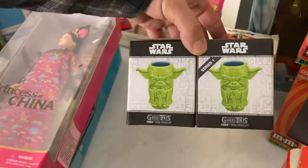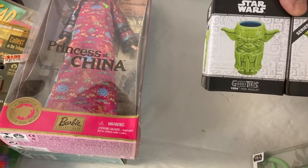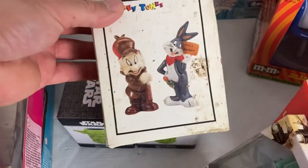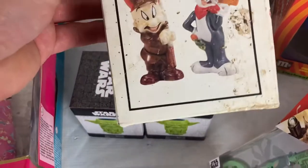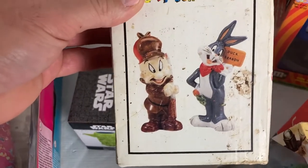There's more of the Geeky Tiki type stuff — these are called Mini Muglets. I'm not sure of the price. There's also more new stuff from that box of ornaments in the other video. This is a Looney Tunes salt and pepper shaker set — the box has some issues so we might end up taking it out of the box, but we'll see.